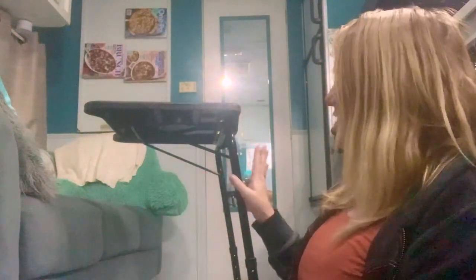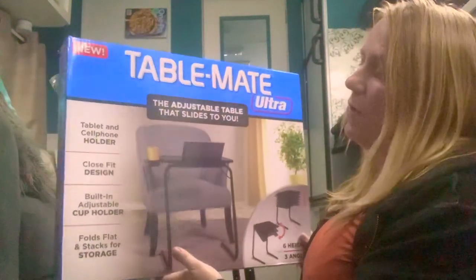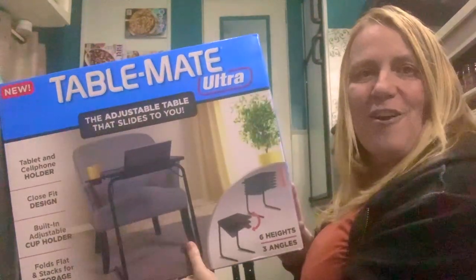Now, again, these were $29.95 at Bed Bath & Beyond. You could probably find them on Amazon. So I think this is pretty cool and would be something great for your RV, because you could also take it outside. So with a metal base, you could take it outside without a worry. You can set it in front of a lounge chair, or set it next to a lounge chair and use it as a side table because it adjusts up and down. Lots of different uses for this, which I think is pretty cool.